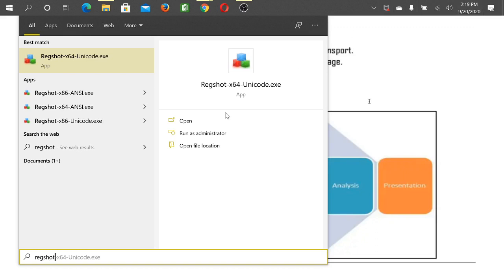There will be three types of executable file. If you have a 32-bit system, there will be a 32-bit executable file as well, but as I have a 64-bit system, I will go with the 64-bit executable file.